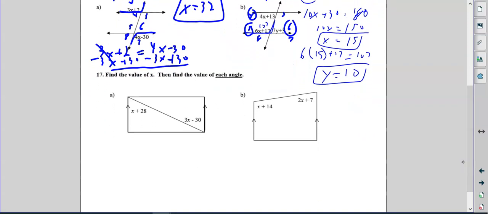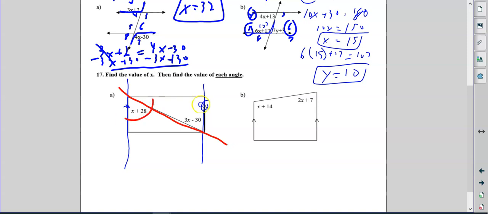Find the value of x. Now this is tricky because now we have shapes. Well, not really. If we go back to what we've been doing, we have parallel lines right here, and we know that from these marks right here. And what we have coming through is what we have been working with, a transversal. So we can ignore those other lines, and we look at this.